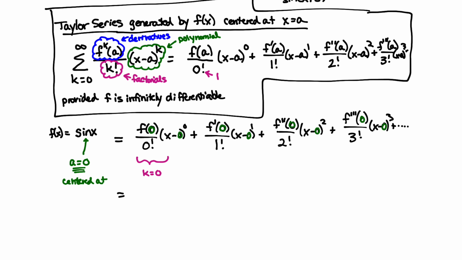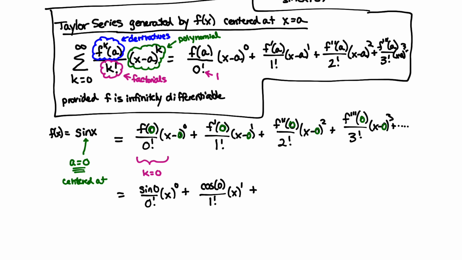Okay. Now the next piece, f of 0. So f of 0 is just my function. So really, f of 0 just means what's the sine of 0? And f prime is just my first derivative. What's the first derivative of sine? A positive cosine. So I'm going to take the cosine of 0 over 1 factorial times x to the 1st. Does this make sense? Do you see that?